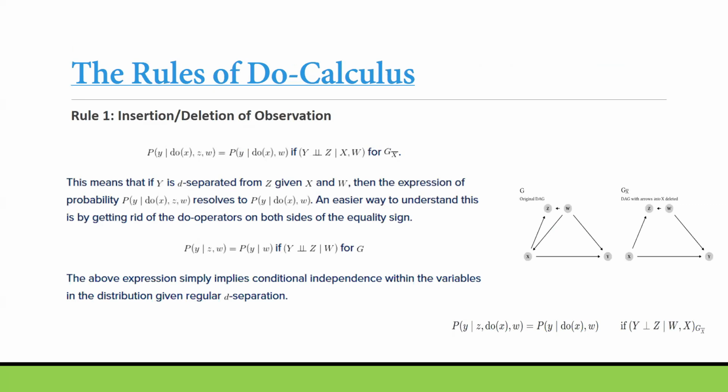So to manipulate this, we may go through some rules, either through insertion or deletion of some observations, like remembering our graph. We have a set of graphs. For example, this is a graph. Our intention is to estimate the effect of X on Y. So we said if we intervene on X, that means if we set X to a certain value, that implies that all incoming H to X would be removed. That means incoming H to X is removed in this X bar.